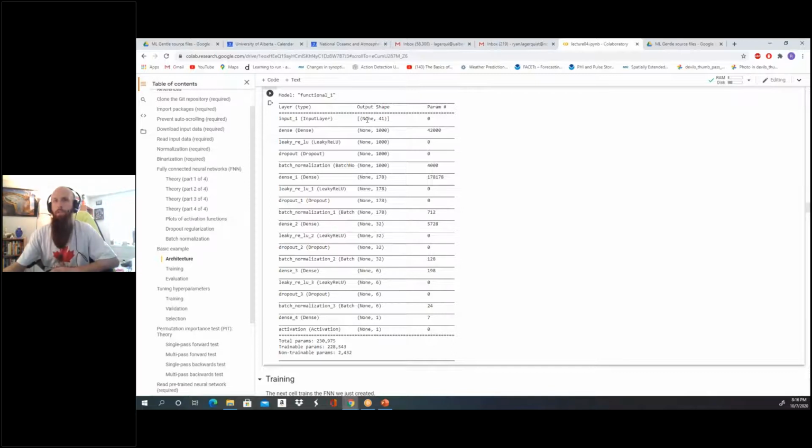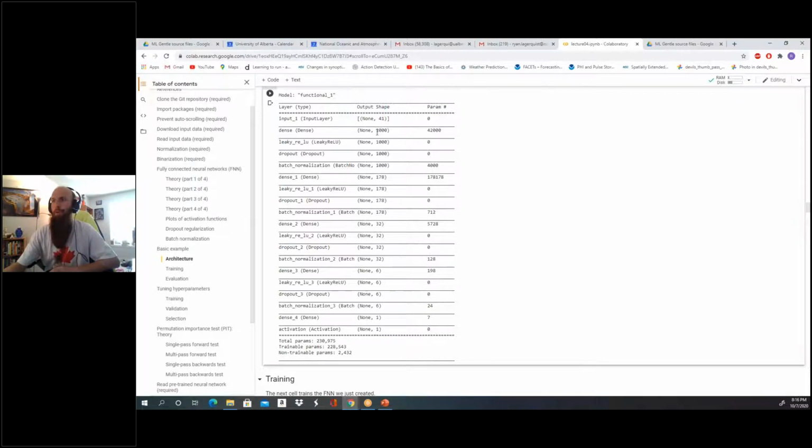So when you train a neural net inside Keras, the batch size is just the number of examples in each training batch, and that can be anything. So here it's represented by none. So if your batches were all 1,000 examples, this first dimension would always be 1,000. So for the input layer, the second dimension here is the number of predictor variables, which is 41, as we've gone over before.